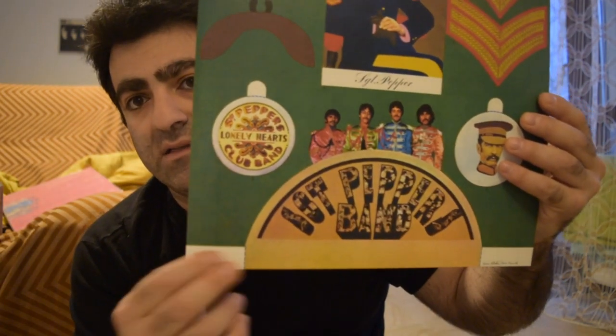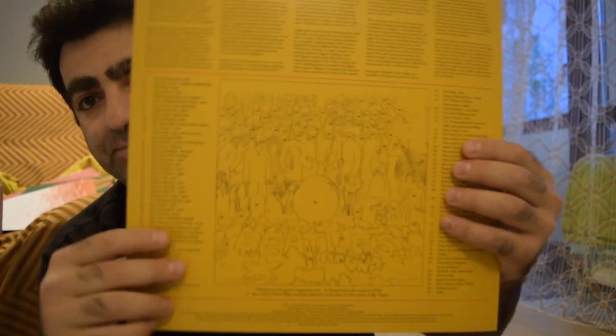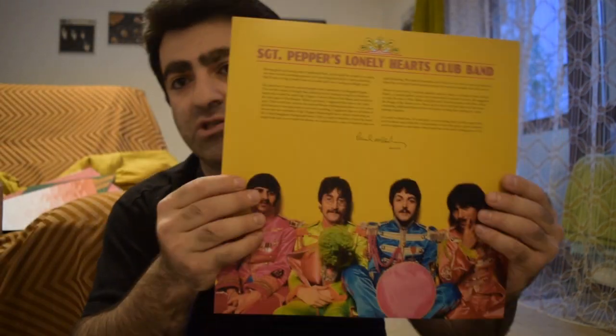First of all, what do we have here? We have the original cutout sheet. It doesn't say 'made in England' here — it's blank. This is the cutout sheet that comes with the original vinyl. What's good about it is that we have two inner sleeves — the psychedelic two inner sleeves, exactly the same. And here we have a four-page booklet: first page, second page, third, fourth. And here we have the cover with all the people and all the items numbered, and the explanation — a list of everything. That's a cool addition to the vinyl.